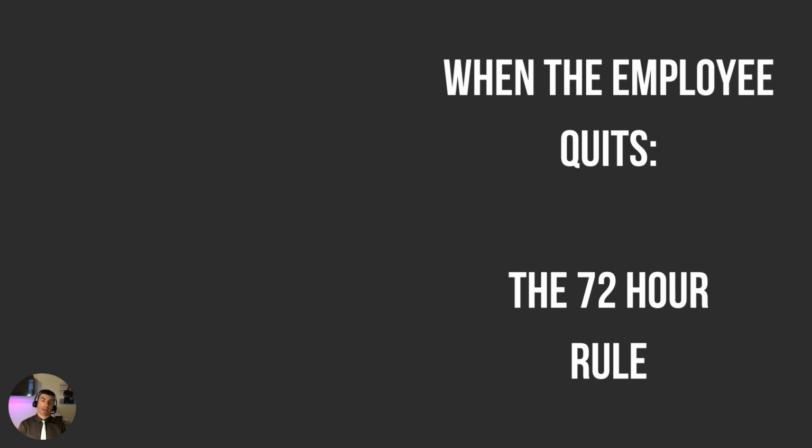And to clarify, if it's fewer than 72 hours, if that employee gives that notice. If the employee gives 72 hours or more, then that's the distinction. Okay, so it's fewer than 72 hours or 72 hours or more. And to recap, if it's fewer than 72 hours, then the employer gets 72 hours after that notice was tendered to provide the final pay and compensation. If it was more than 72 hours that the employee gave notice, then it's due the same day. In other words, the same day of the final day of work.